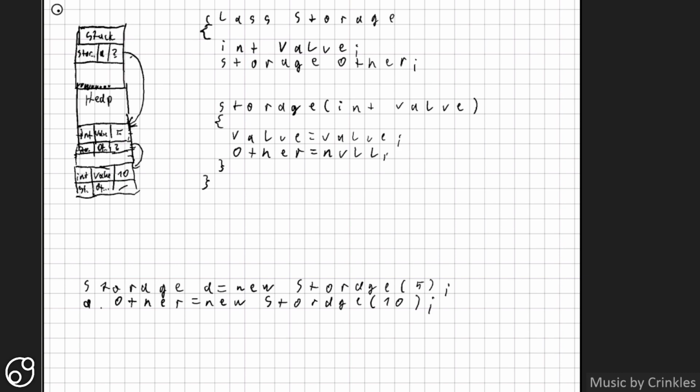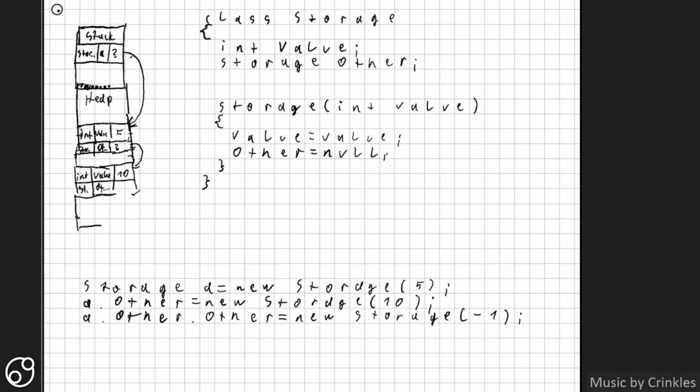And then we can go a step further and make a.other equals new storage -1. And that means we just expanded on this one.